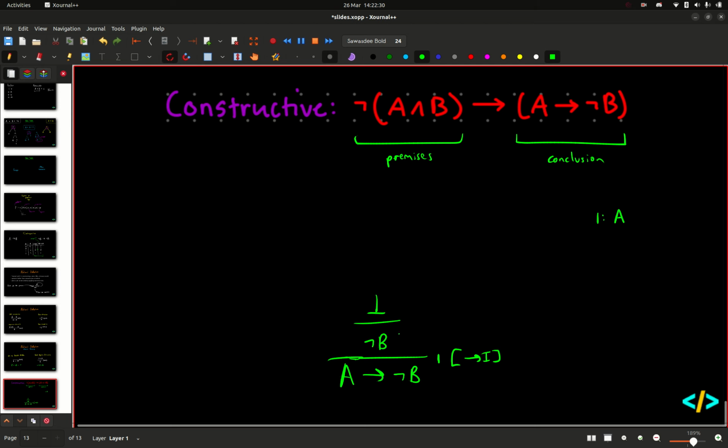We could do a negation introduction, but then we'd need to find a way it contradicts with this. Let's say we did do false, and then we had something like false elimination. No. As in, we need to get to this false somehow. We can't just put the false in. We've not got any assumptions that tell us false. And so to get this false, we'd need something like a negation elimination. We'd need like A and not A, or something of the sorts to get this false in the first place.